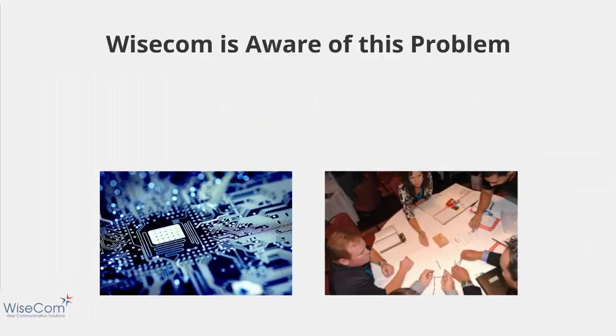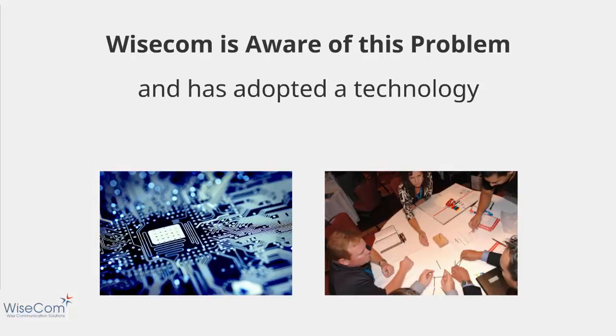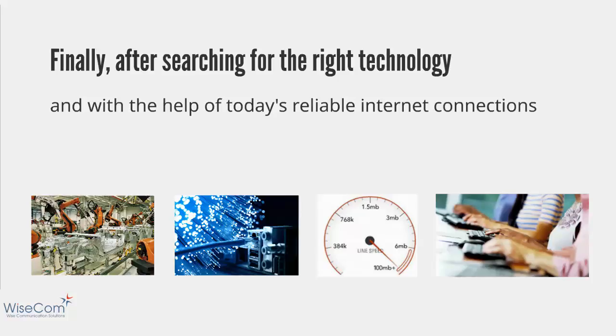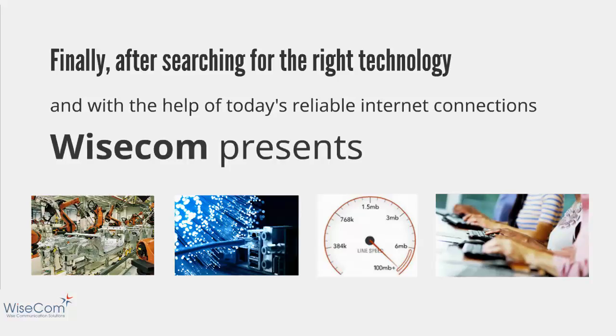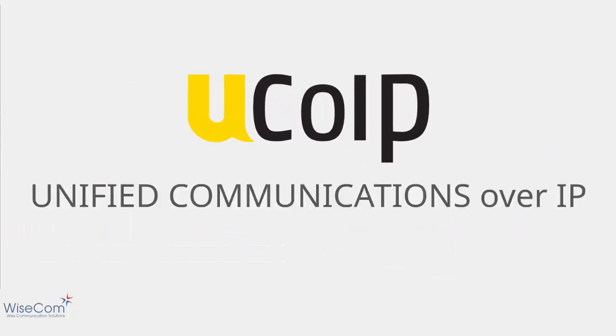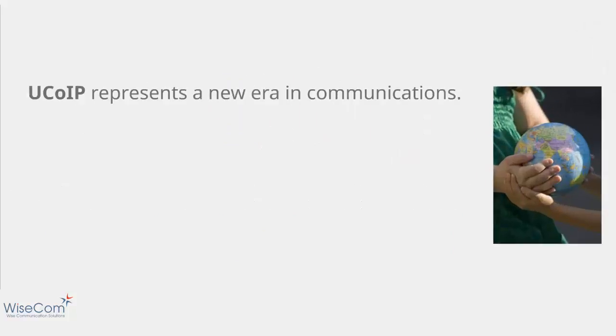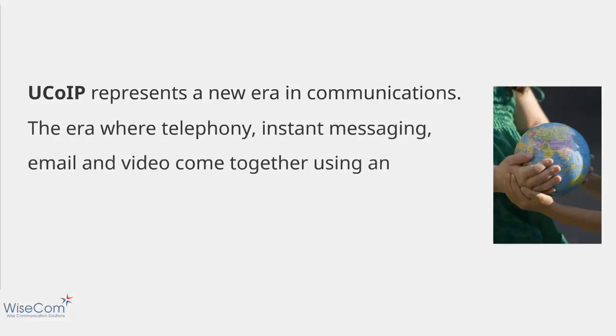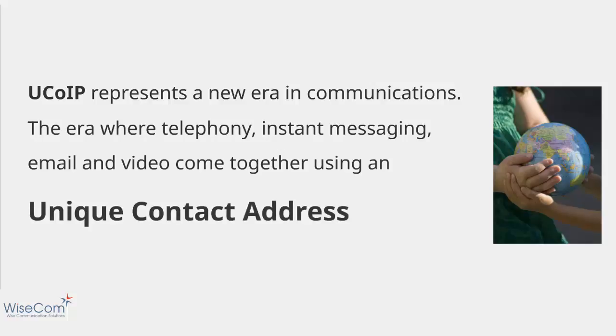Wisecom is aware of this problem, and has adopted a technology to help solve it. Finally, after searching for the right technology, and with the help of today's reliable internet connections, Wisecom presents UcoIP, Unified Communications over IP. UcoIP represents a new era in communications. The era where telephony, instant messaging, email and video come together into a unique contact address.